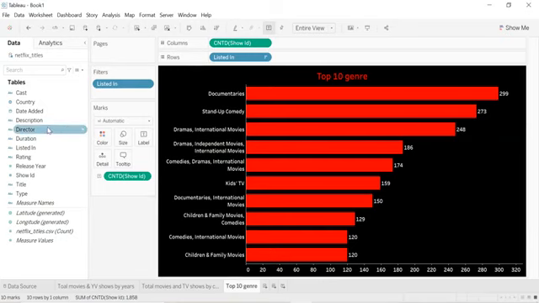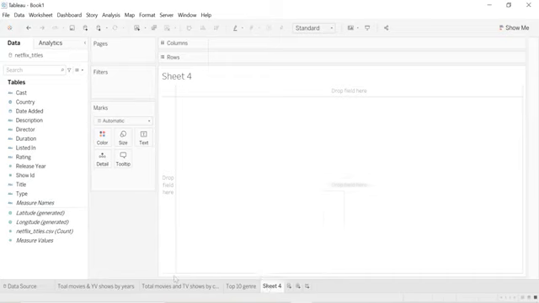Now, for example, we can add the different, so as we have seen here, we have two types, so we can create a chart that gives us the percentage and the total of movies or TV shows depending on the type. Okay, so we call it movies and TV shows distribution.